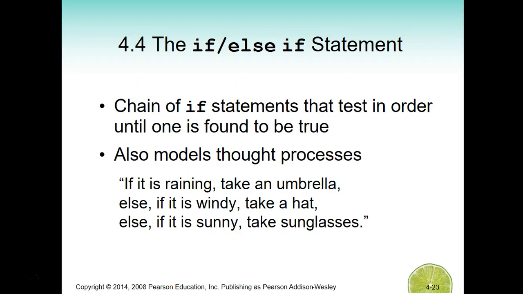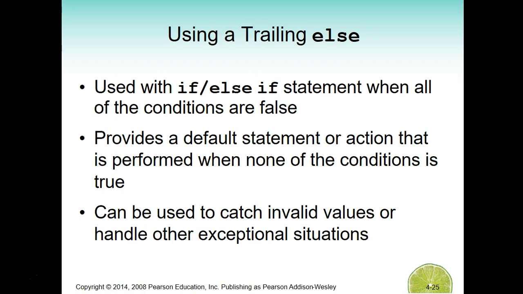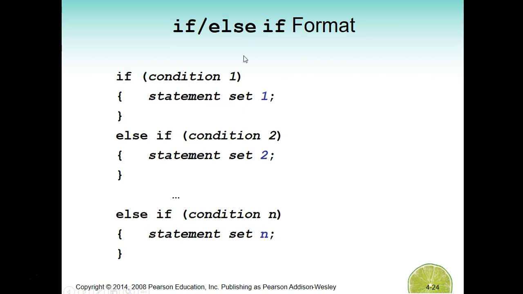The last section, 4.4, that we'll group together with our first set of videos is the if-else if statement. This is a chain of statements that are going to address a particular situation. So I might have if this selection, otherwise the next selection, otherwise the next selection. One example of this is a menu, but I have a better way that I'd like you to use when using menus. In an if-else if statement, I might have another else after it.